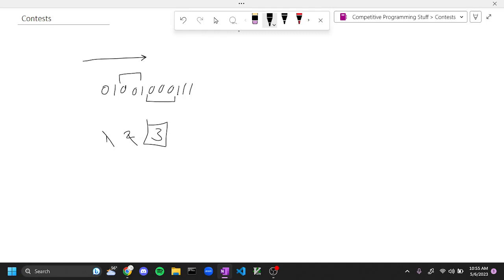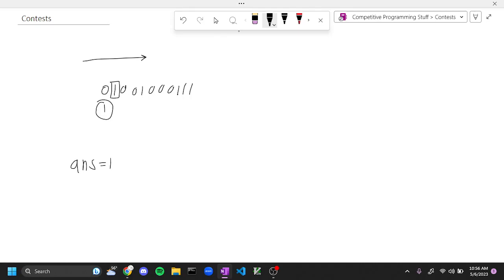Well, we simply iterate over all the characters of the string A, or of the array A, because technically it's an array. And then we keep track of the current consecutive number of zeros. In this case right now it's 1, but as soon as we get to a 1, like over here, we can save the previous largest and store that into a variable called answer. So let's say answer right now is equal to 1.